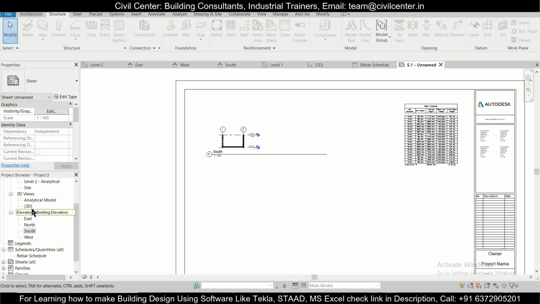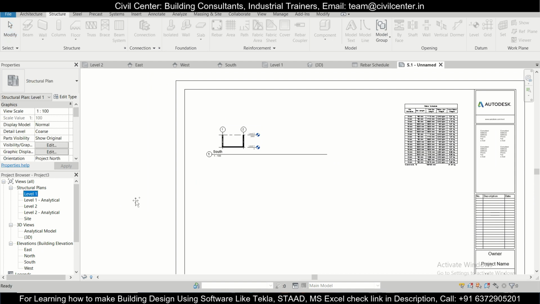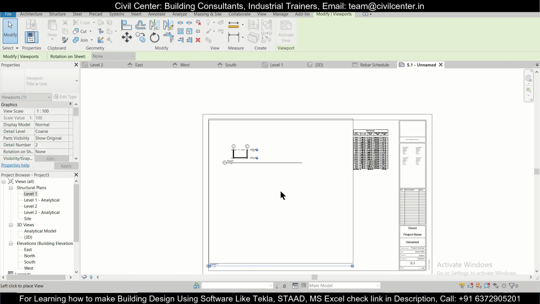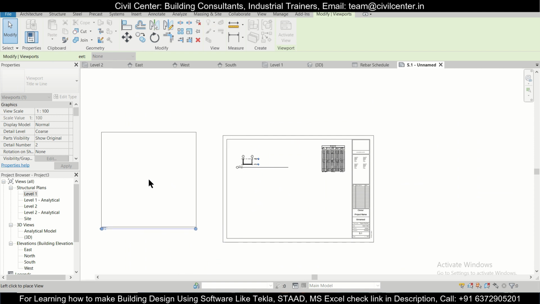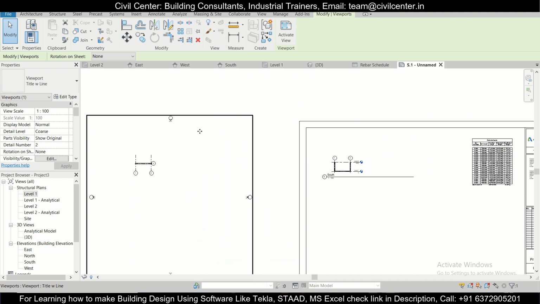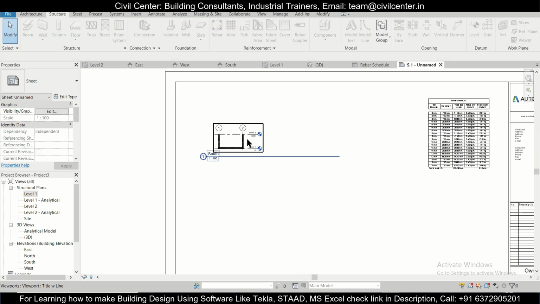For the plan view, let's say we want the level 1 view, and we can put that here too. This is a small one, and if you want, you can take it out and customize it for the plans and other things also.